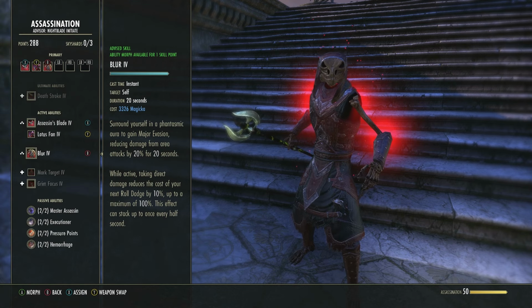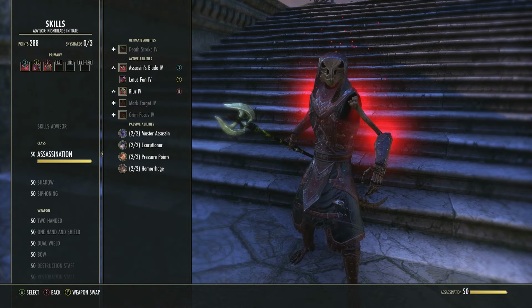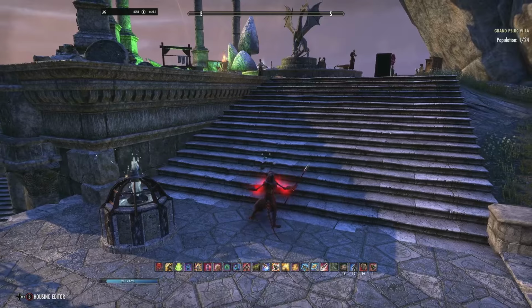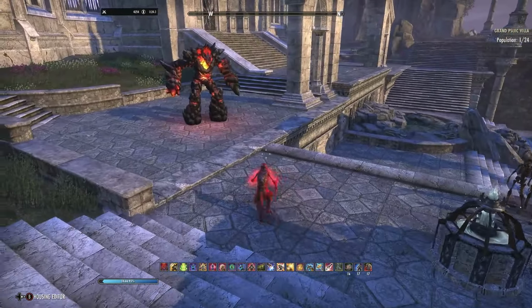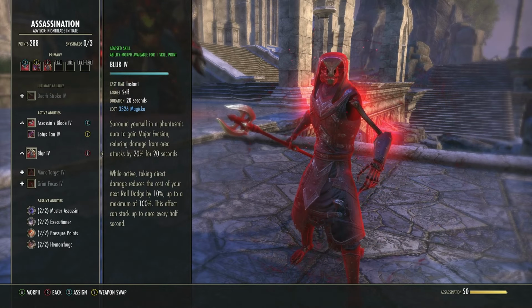Blur is quite fun actually. This surrounds you with a bubble basically, and you get Major Evasion, which reduces all damage you take from all area of effect damage by 20% for a whole 20 seconds. It is quite expensive. You don't really want to spam it. It looks like that. If you're not glowing with the red bubble, then it fell off.